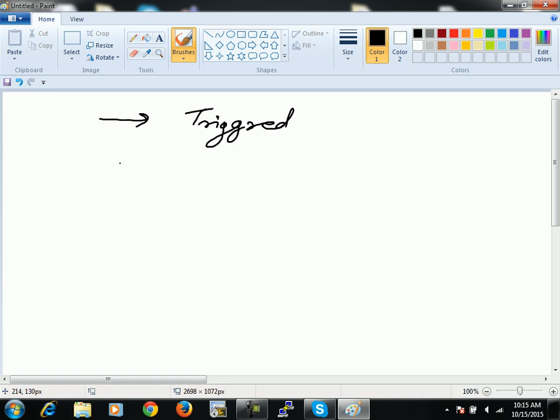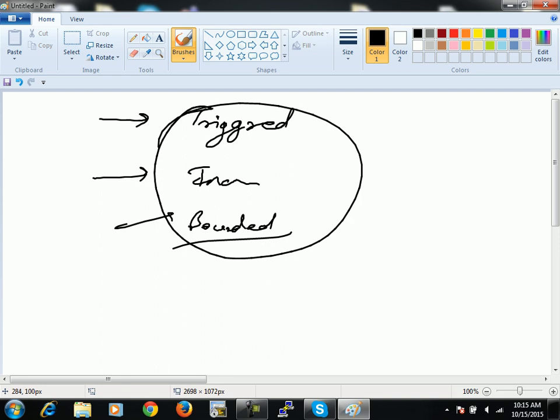So we always say that it sends triggered update, second incremental, and third bounded update. I hope that you have understood the meaning of all these terminologies in EIGRP. Triggered means whenever there will be any change. Incremental, only that information which has changed. Bounded, it will forward this information towards those neighbors only which are affected due to the change. So that's the meaning of triggered, incremental and bounded update.